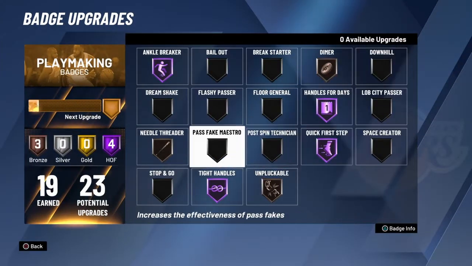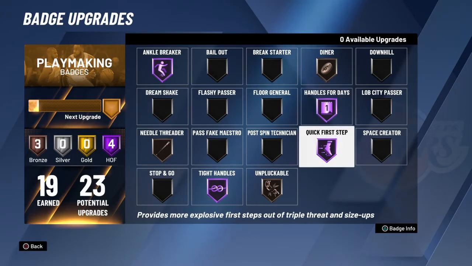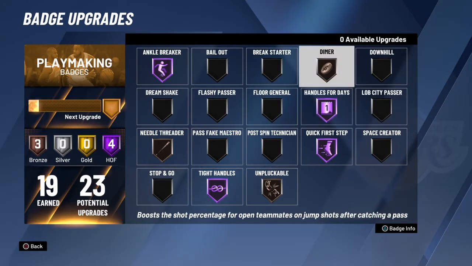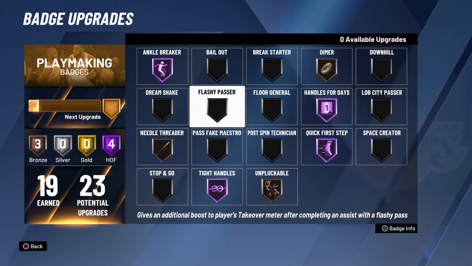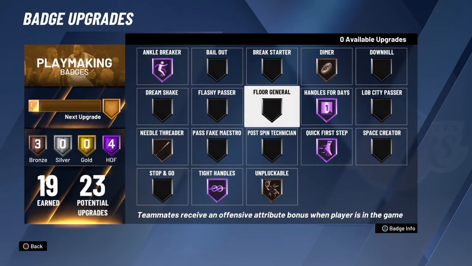Playmaking, I haven't maxed it out yet. Obviously, handles for days on half and quick first step. Unpluckable, I run on bronze. You don't really need it on Hall of Fame. It's so broken on that. Literally, still gets stripped either way. Needle threader, I use. It's really good. Ankle breaker on half. Tight handles on half.